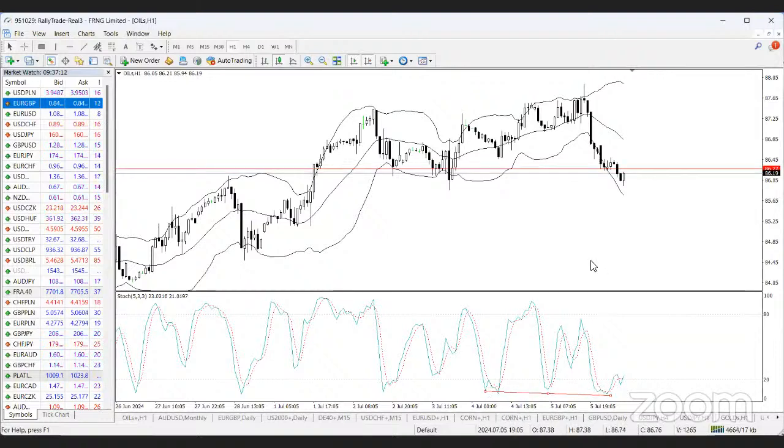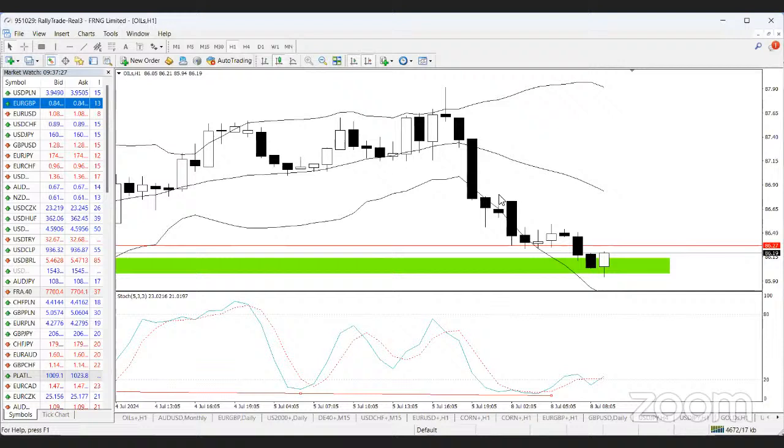More like a lower low, but the price is doing an equal level. The price is doing an equal low, while the indicator was doing a lower low. So please, let's wait for this candle to close, this candle that is currently forming on the screen. Let us wait for this candle to close on crude oil.